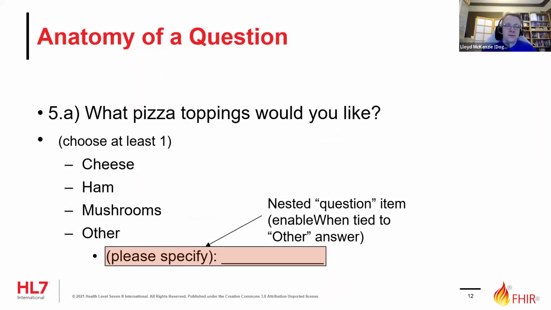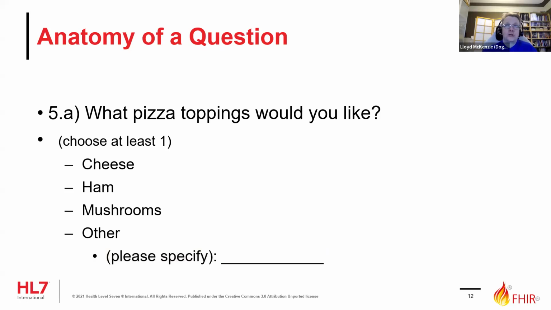And in this case, instead of the question type being for codes, where we have a code for cheese and ham and mushrooms and other, this case is just text where you can type anything. So if you have a particular hankering for anchovies or escargot or some other perhaps less common topping on your pizza, if you think there's a hope of you getting it, you can type whatever you like there. And that is the gist of how questionnaire works.